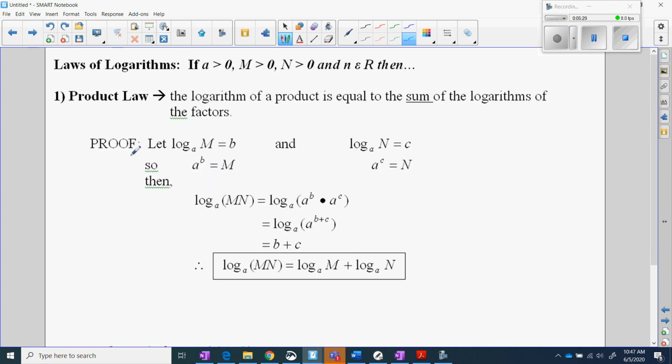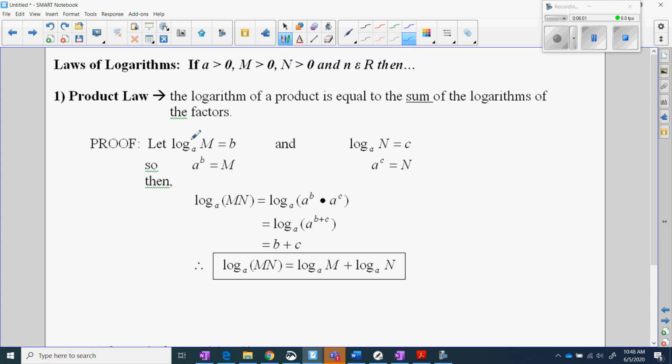Okay, so there are three of them. There's the product law, which we'll do first. These are just your criteria. So a, being your base, can't be negative, and it can't be 1. We're also going to talk here about the arguments being positive, which, if you think about it, has to be true, because if the base is a positive number, there's no way you can take positive numbers raised to some exponent and the answer ever turn out to be negative. So your argument is going to have to be greater than 0 as well.